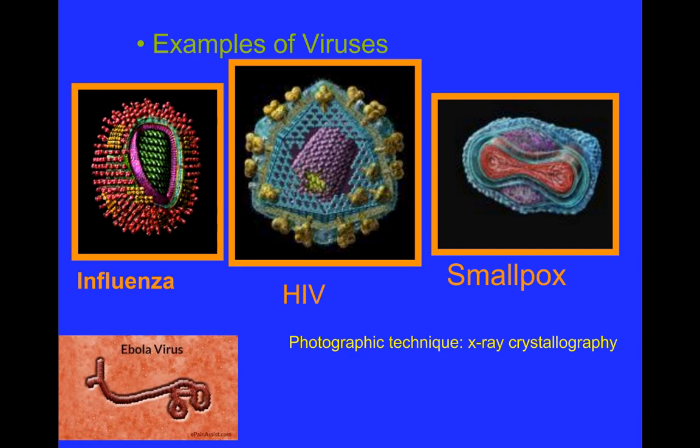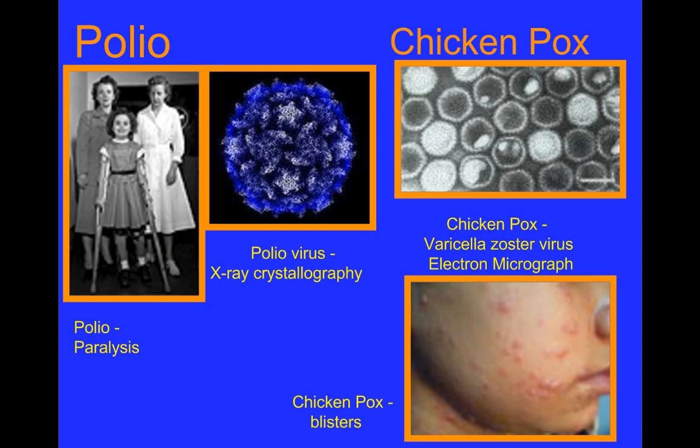The HIV virus has been very prominent since the mid 80s, and smallpox has been, for the most part, eradicated from the United States, but is still pretty relevant in other countries. And influenza is the flu, which is something that you hear about every fall season. So here are some examples of viruses.